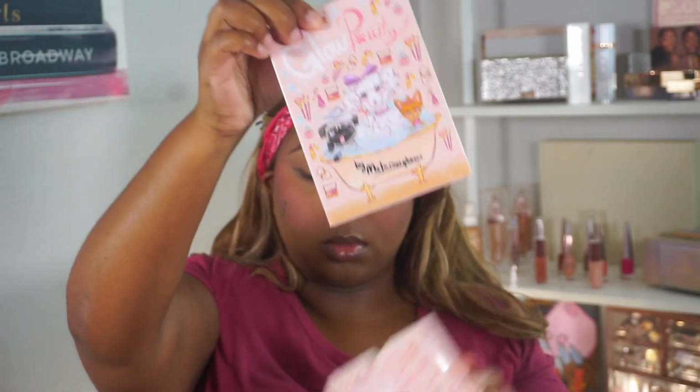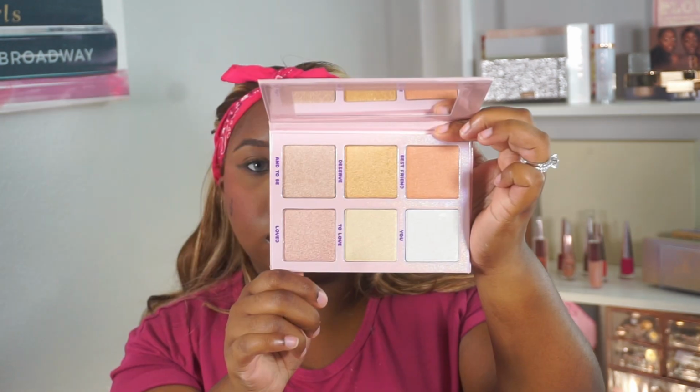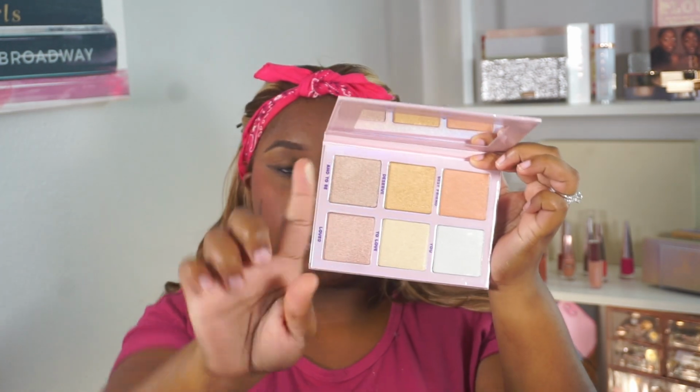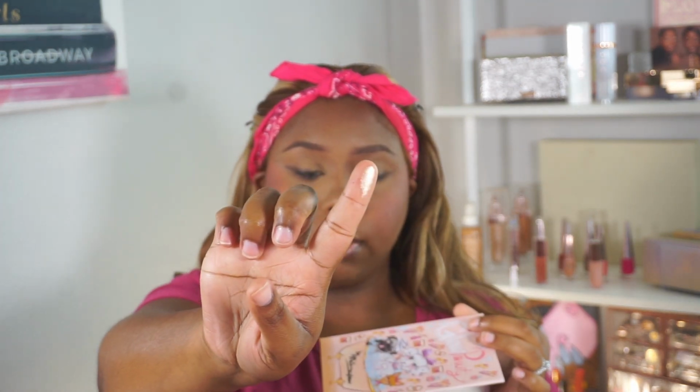And for highlighter, I'm taking this highlighter palette. It's called Glow PAWTY, and this is also from Metamorphosis. And look at this highlight. It's super blinding, and these palettes are so affordable. I think these palettes are like $14.99. Like, you cannot beat that. These palettes are so bomb. So now I'm just adding the highlight underneath the brow bone, and I'm using the tiniest amount because these highlighters are super pigmented.